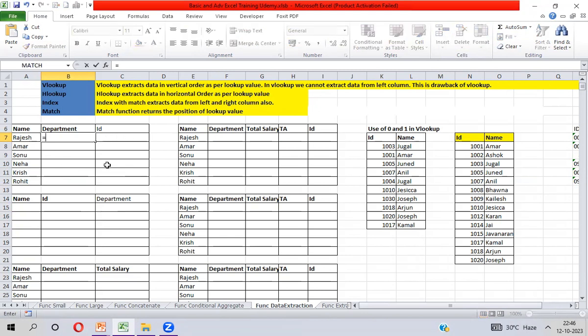So here I'm applying the VLOOKUP function. My first parameter of VLOOKUP is lookup value. Lookup value means on the basis of which data you want to extract the department. So here on the basis of name, I want to extract the department, so I have taken the lookup value as name.